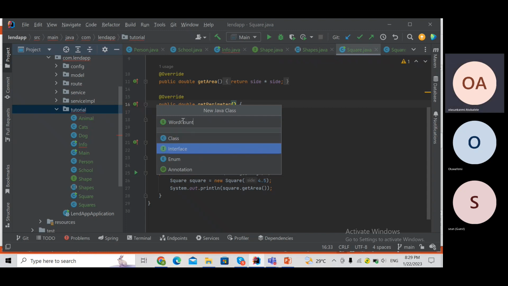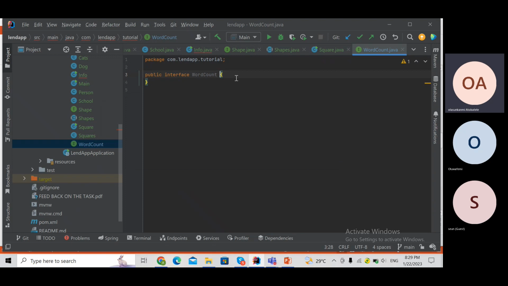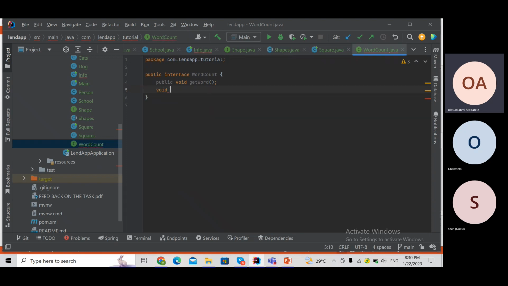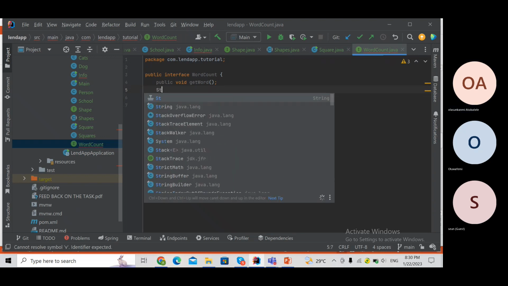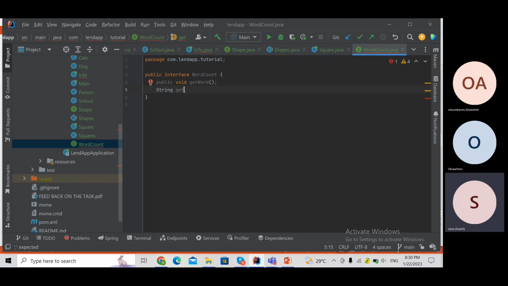So now you want to represent it as an interface class. The interface class is just the place where you will keep all the methods that you want to implement. You can say, okay, public, I don't want to put public void. And say, okay, getWord. This is the method I want to work with. All these methods, you are not going to write any logic here at all. If it is a string that you want to return, you say string, and the name of the method, getInfo.